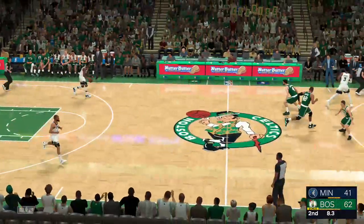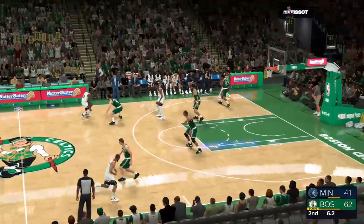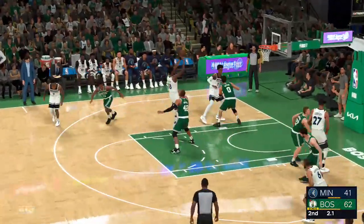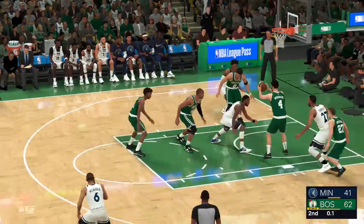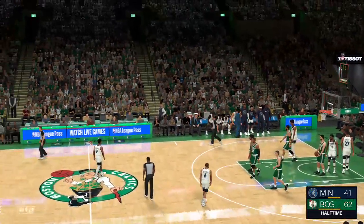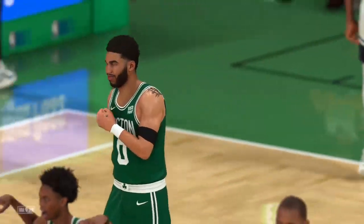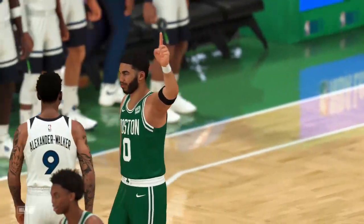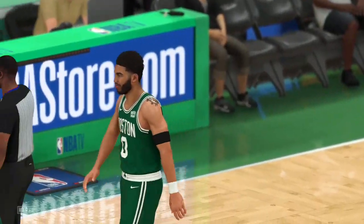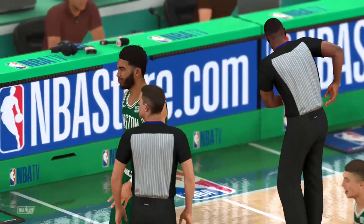Nine seconds left to play in the first half of basketball. Here's Milton. And that one's long. And so it's the Boston Celtics sitting on a comfortable 21-point lead at the end of the quarter. Well, when you win the battle of turnovers, you typically win the battle of possessions. All right, now let's check in with Allie LaForce. Allie, what do you have?